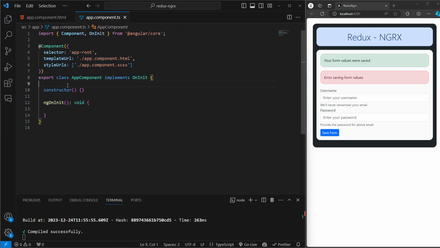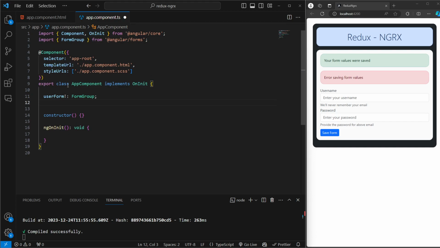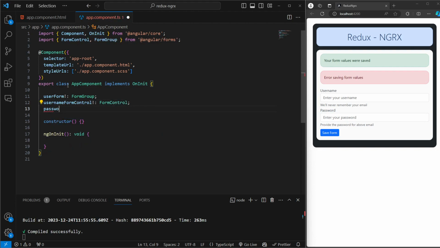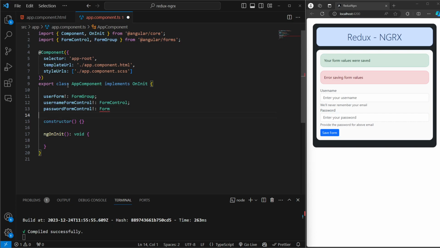Before that, in the form we need to create the form. So we can say userForm, which is going to be of type FormGroup. I import those things. Then I have a username form control, which is going to be of type FormControl, just like this, and we have a password form control for our password.